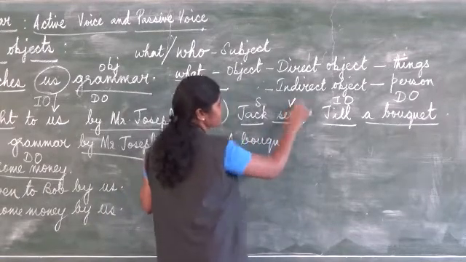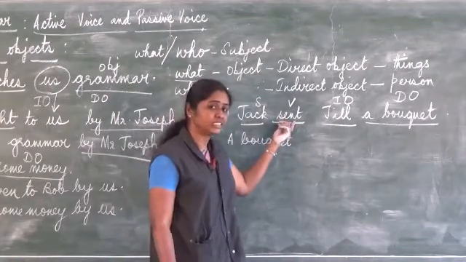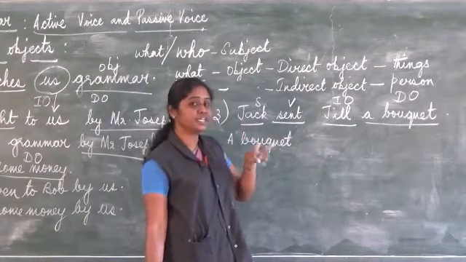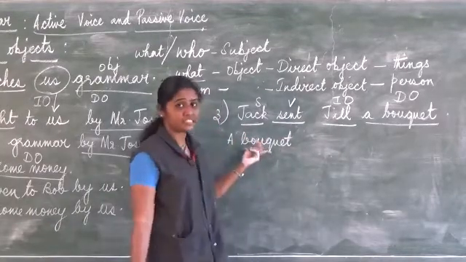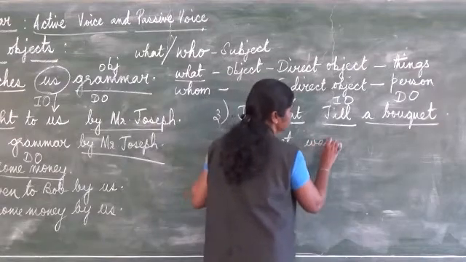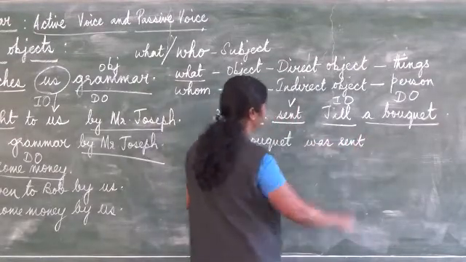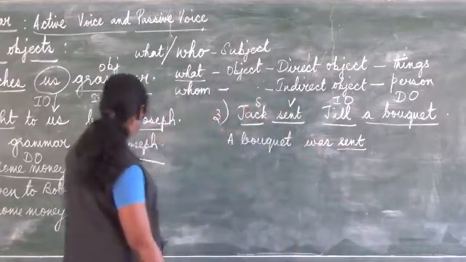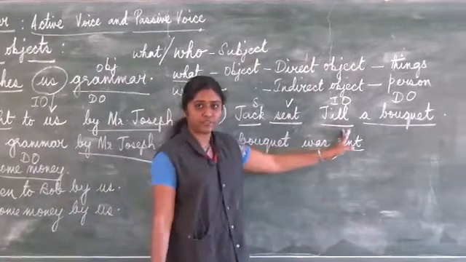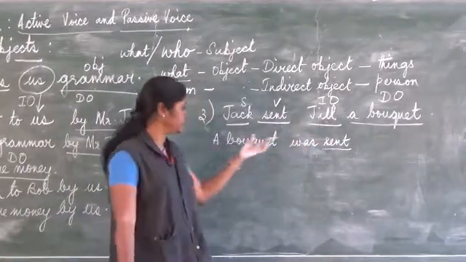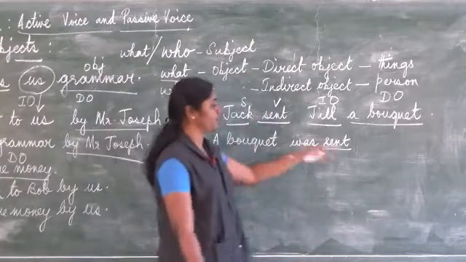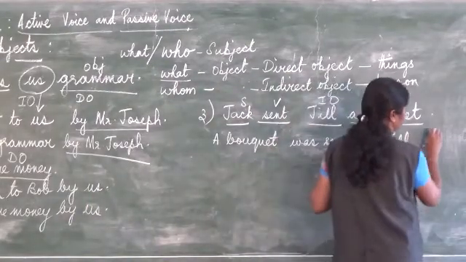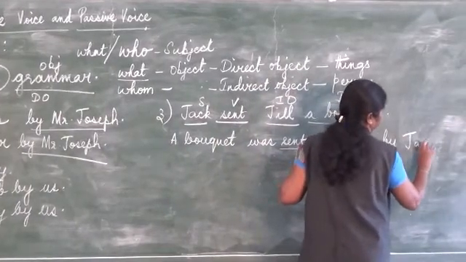Now if you see, this is the verb here. Sent is the verb here and this is simple past tense. So for the passive form of simple past tense you have two options, was sent and were sent. A bouquet is singular, so it is was sent. A bouquet was sent. After writing the main verb I always ask you to write the other object, no? Either the direct object or the indirect object. Now we have begun with the direct object, so you have to write the indirect object here. Was sent to Jill by Jack.